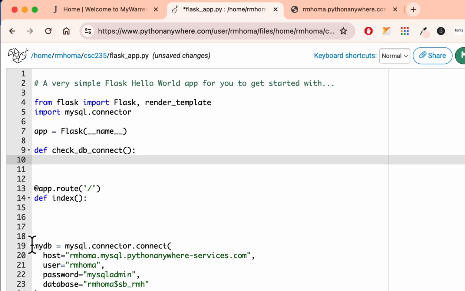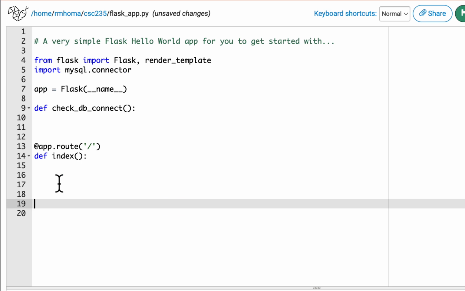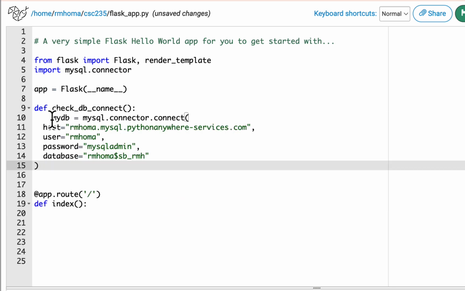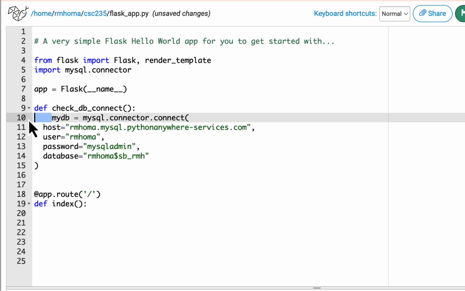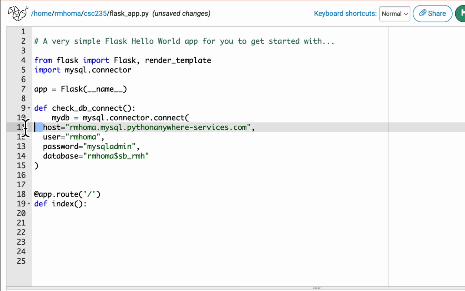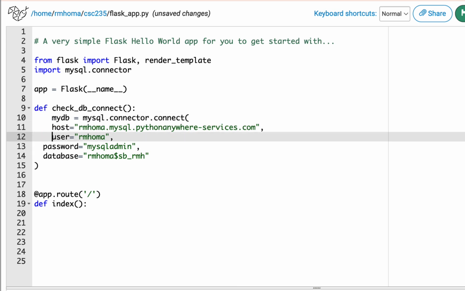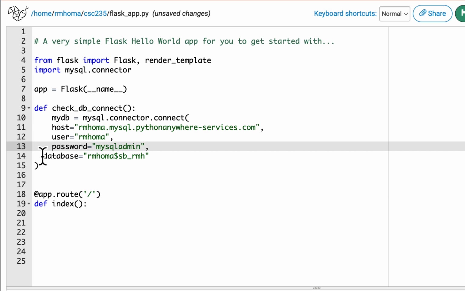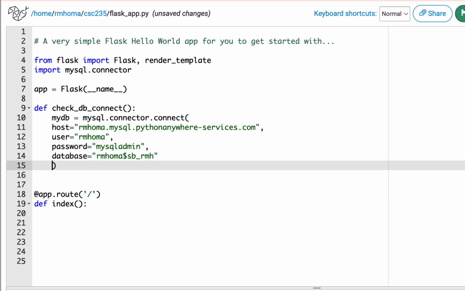And what we're going to do here is basically cut this stuff and put it here. And I'm going to make sure it's all indented the same. So I'm going to backspace and hit tab, backspace, tab, backspace, tab, backspace, tab, backspace, tab. And I'll tab this over since that's in the function definition.